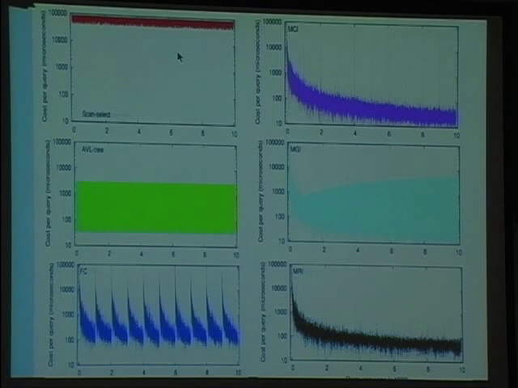The green line, just the graph below, represents the cost of having an AVL tree on top of a column. So you can see that this is pretty cheap, with just a few small peaks when inserting new values. Then the blue line represents the delete strategy that I told you before, where when you have new values, you delete the cracker index and you start building again. So you see a behavior where we have some peaks and then we quickly learn again and learn again and learn again. And on the right side, you can see the merge strategies that try to merge the new values into the cracker column.